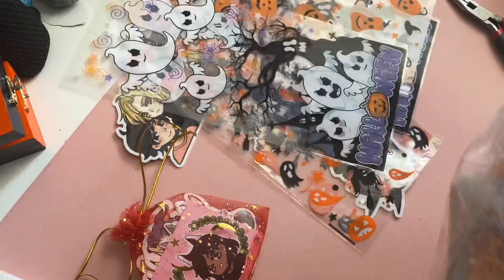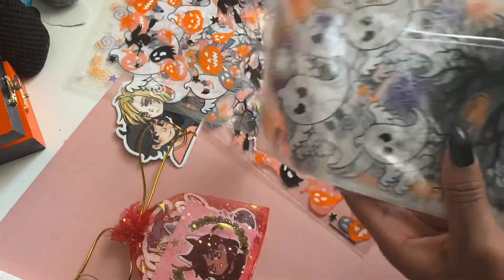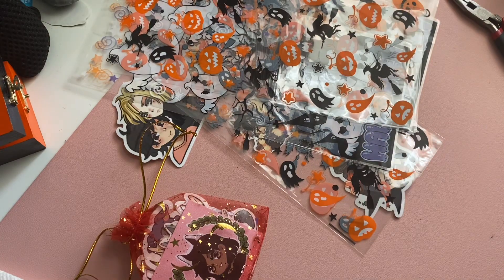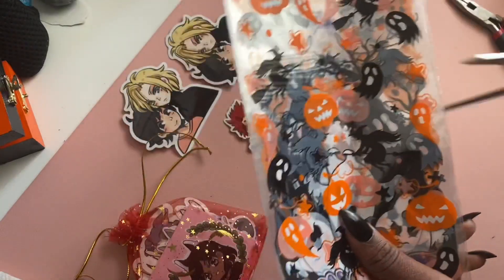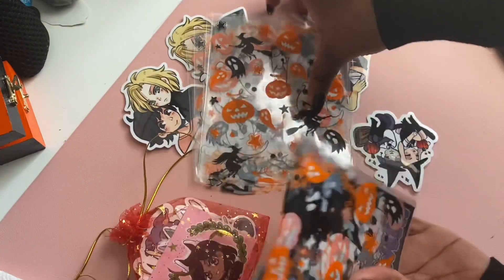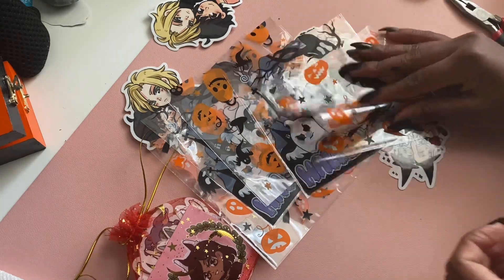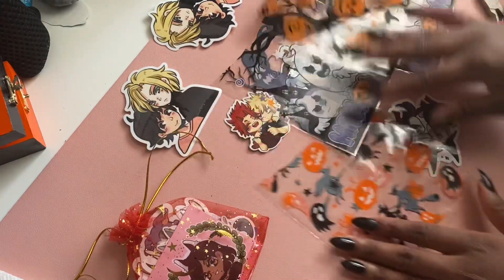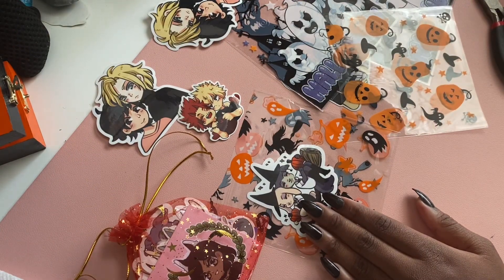You might be saying these bags are really big — well, I cut them down. I use these mainly for my Kickstarter but I'm using the remainder for all the orders in October because I want people to get something looking spooky. So what I do is line them up together like this and cut them right here. Then I have these little Halloween small bags — I really like the design so I made it work even though they're big. Usually I don't do too much with packing — I just put the sticker, put the business card, and run.